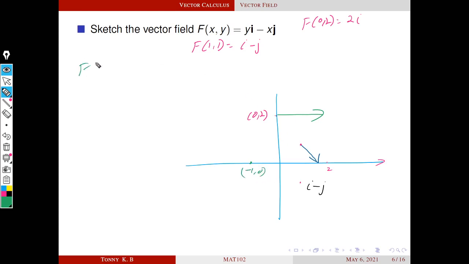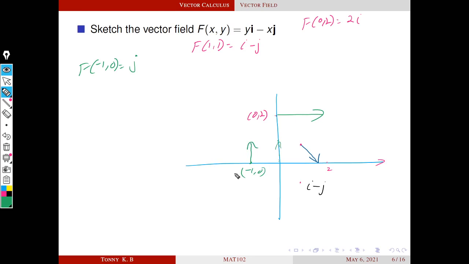First of all, we have to calculate f(-1, 0). The x value is -1, so this term is j. And the y value is 0, so there is no i term. So actually f(-1, 0) is j. And what is j? j is a unit vector in the y direction, isn't it? So j means a unit vector in this direction, like this. So you shift the vector to this point. So we get it like this.